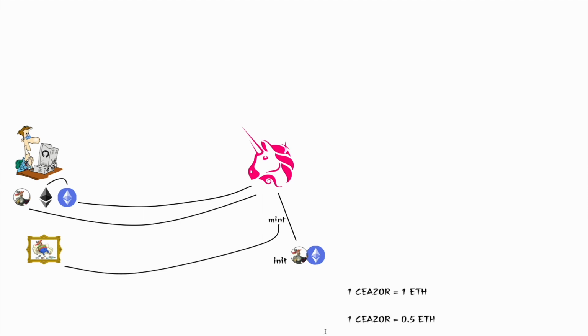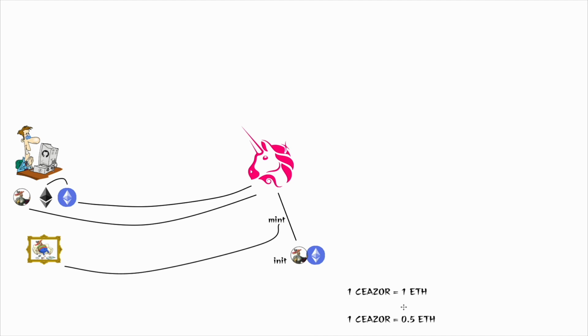Now, another thing to keep in mind is that this is concentrated liquidity. This is a very low level summary of what concentrated liquidity is, just so you can understand what's going on here. When he sets up his pool, he decides how he wants to allocate his tokens versus each other. So Danny Dev takes his tokens and puts them into this pool. He's the first one there, so he doesn't have any set price at the start, but he says, oh, I want one Ceazor to equal one ETH at most, and I want my money to be one Ceazor equal to 0.5 ETH at most. And let's say the price is at 0.75, somewhere in the middle.